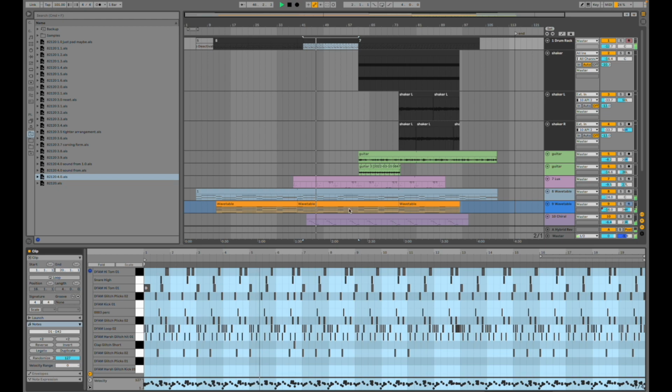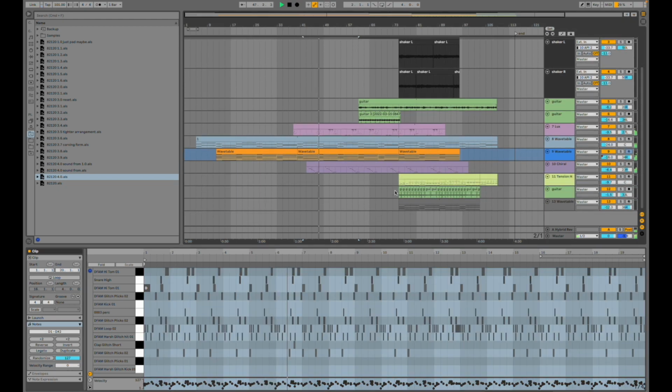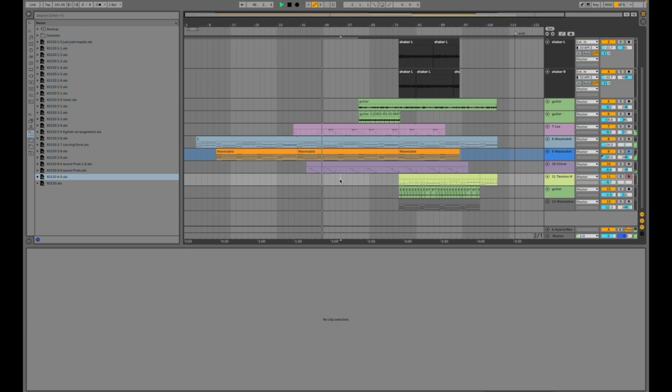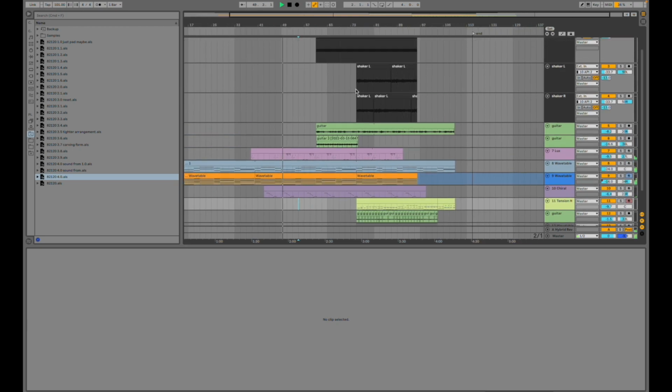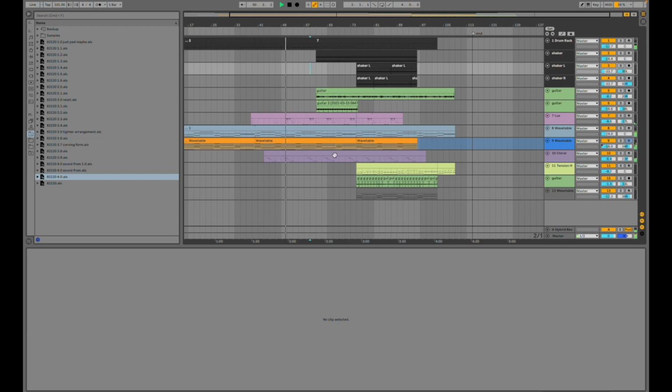Definitely messed with the percussion a lot. This is one of those songs where you work on it, you work on it, you work on it, and one day you open the project and you play it back and you're like, is this done? I don't know what else I could do to make this better. And you either decide to shelve it or to release it. And this one I liked enough to release. But that's how it works sometimes.